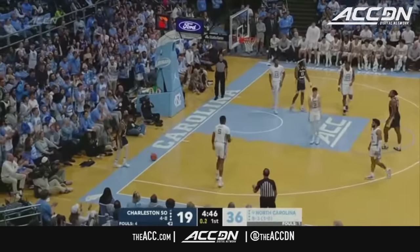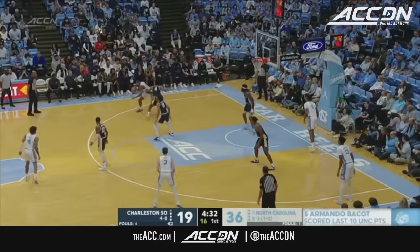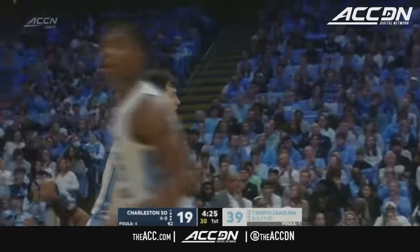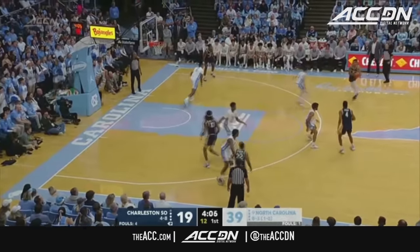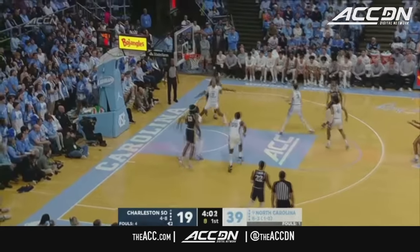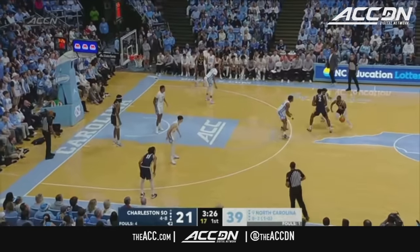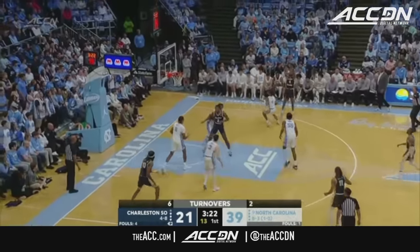Johnson at the block by Bancow with .2 left on the shot clock. One of the vets — we've got a big-time crew here. Cormac Ryan for three. He's a streaky guy — 34% for his career. Of course, two years ago at Notre Dame he had that big season where he shot 41% from three. And a good defender. Ingram went somersaulting over Bacow. These first 17 minutes. Probably fouled once as well, and that was the tack on Zayden High.